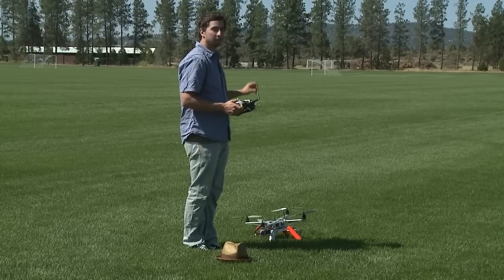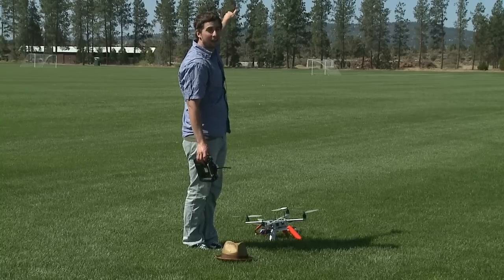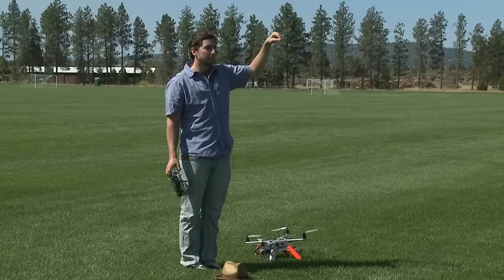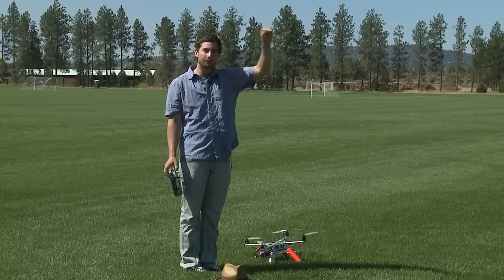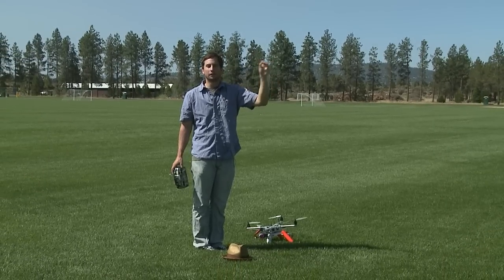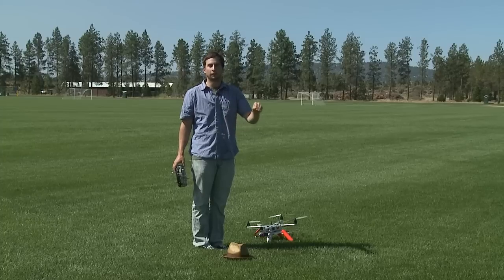When we did the fail safe, it was facing one way, went up 60 feet, came back, and then flipped 180 degrees on you. So if it's coming down, it's windy, and it's not coming down straight, and you want to land it yourself, you have to make sure you're capable of flying this thing safely no matter what orientation it's in — because you can't rely on the GPS to do everything for you.